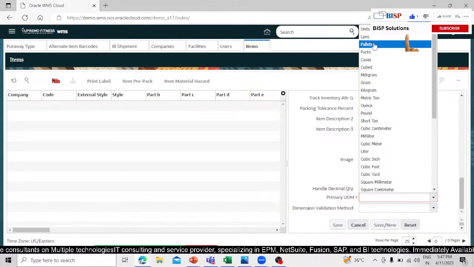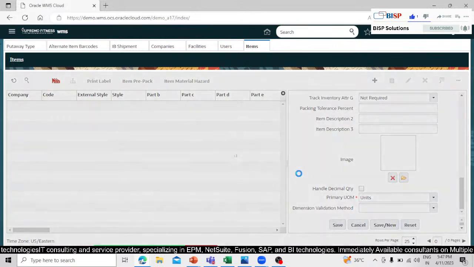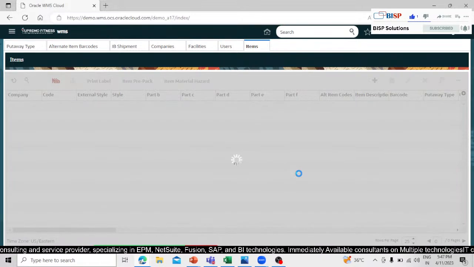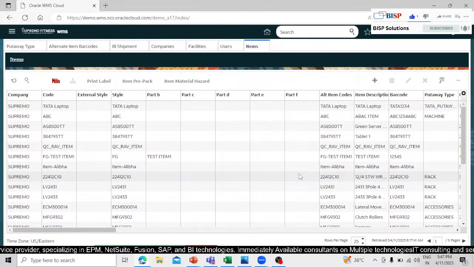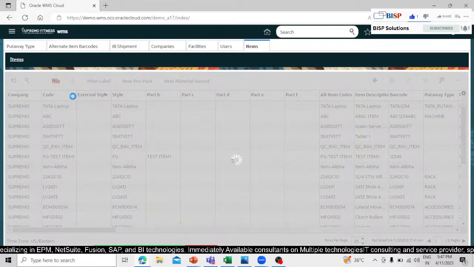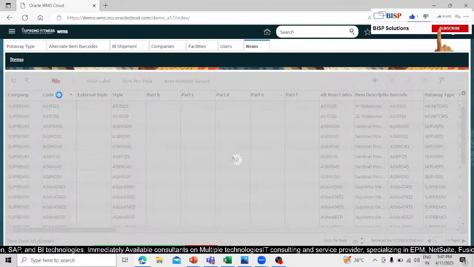Suppose we select the unit and click on save. So in this way we can create the item. There is an issue.